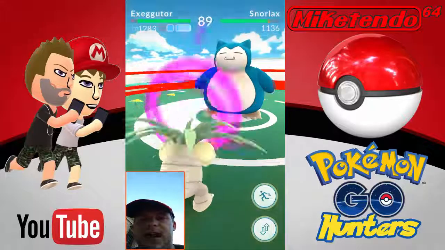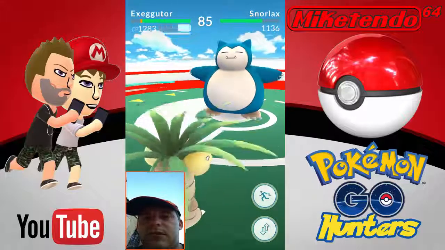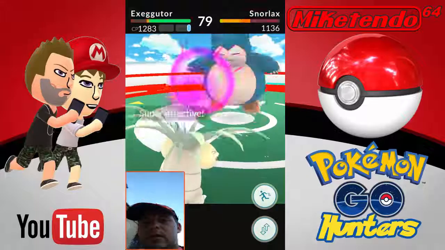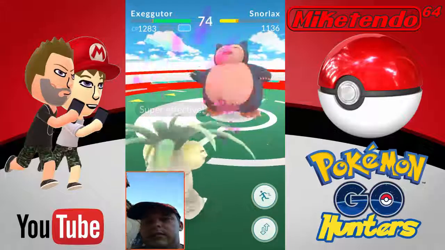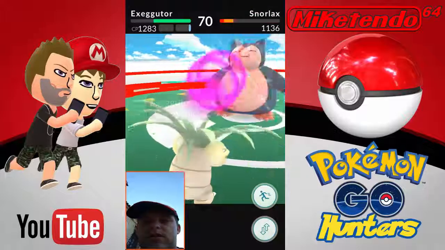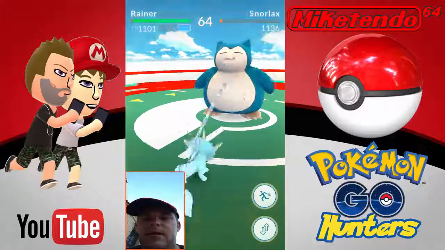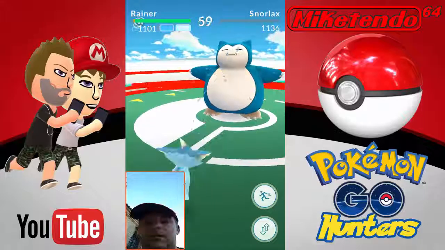Try and tackle Snorlax with Psychic. Come on, just do it already. Not having any real effect on Snorlax, but he is definitely doing a job on me. I'm stuck now, I cannot dodge it. Oh, he's just completely wiped me out. Sorry, he's completely wiped me out. It's alright, enough for me.